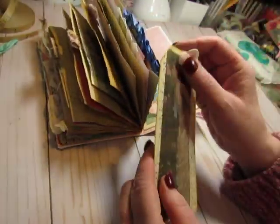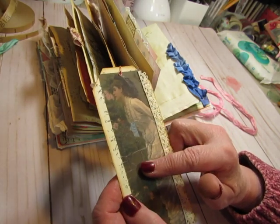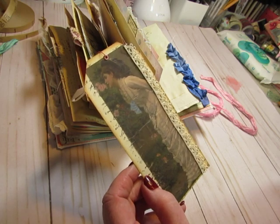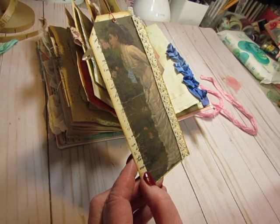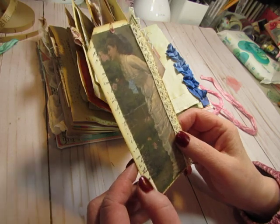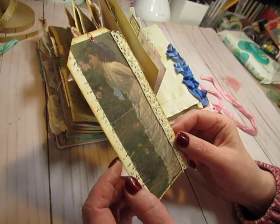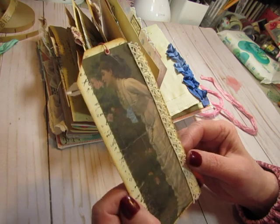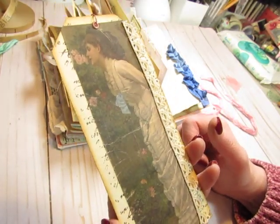And this has been in my stash for a little while, but this is printed, copied from a very, very old bookmark. Well, it's in my lifetime, but I had this bookmark that I think I bought at a museum store or something. I don't even remember where, but my kids were still at home. They were in grade school or middle school when I got this. And they're in their 40s now. And I loved that bookmark so much. I don't know the artist. If you know the artist, please let me know.